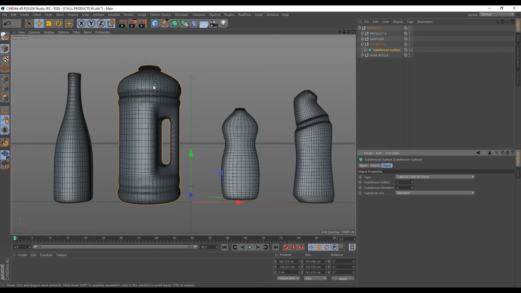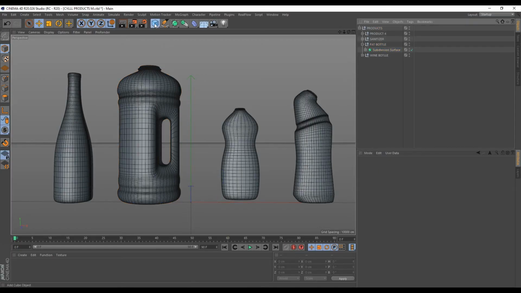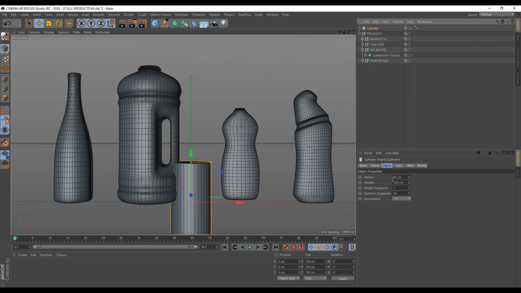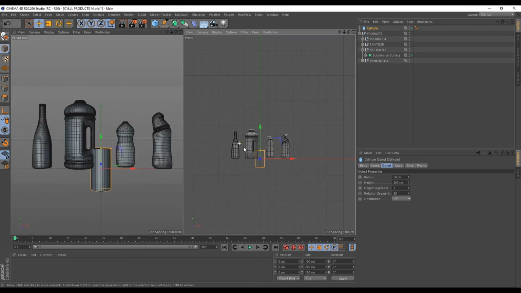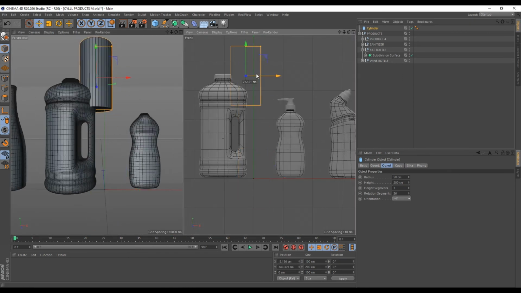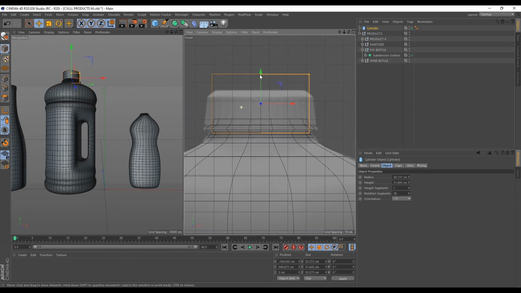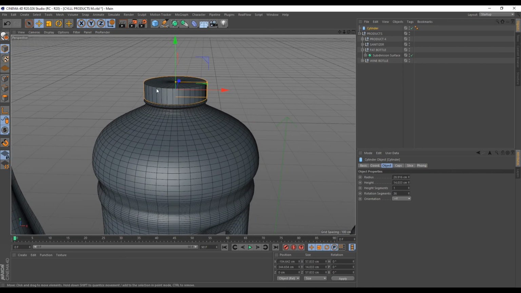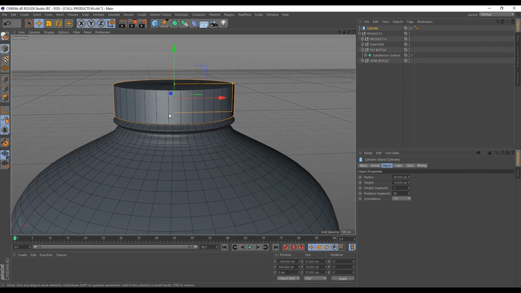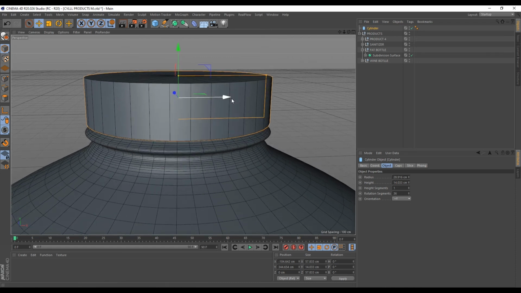So let's go ahead to create the covers. For this, I'll bring a cylinder in and I can collapse this viewport here. Then I'll drag it over to this area. So let's expand this viewport still. So for this cover, I want to create some interesting extrusions at the side. So that means I'll need more segments than we currently have.